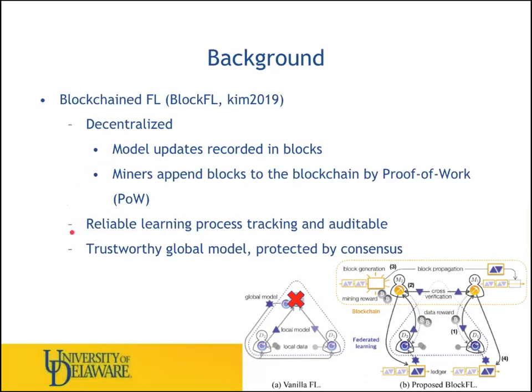Firstly, the model updates are recorded in blocks, which are connected by a hash pointer and shared among all participating devices. A single bit of change of the block content will invalidate the whole chain, and a device can resync this chain from other devices. This feature provides reliable traceability of the whole learning process, which we believe may help in the field of explainable AI to some extent.